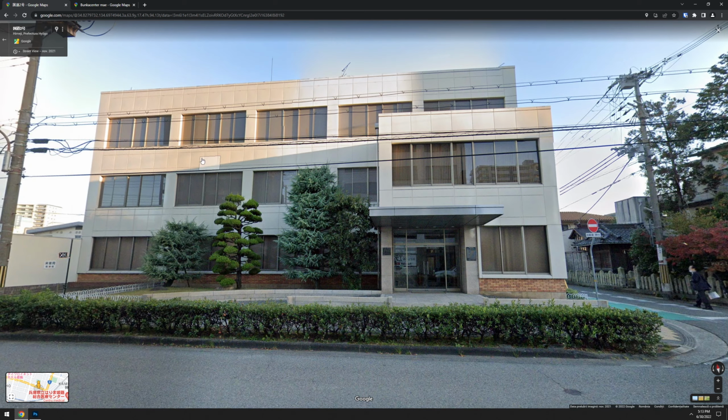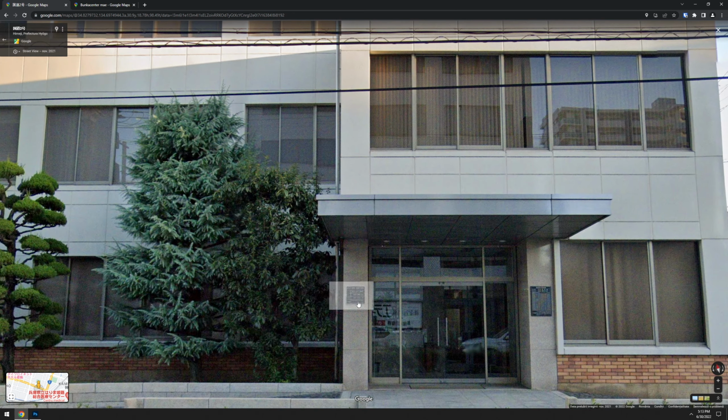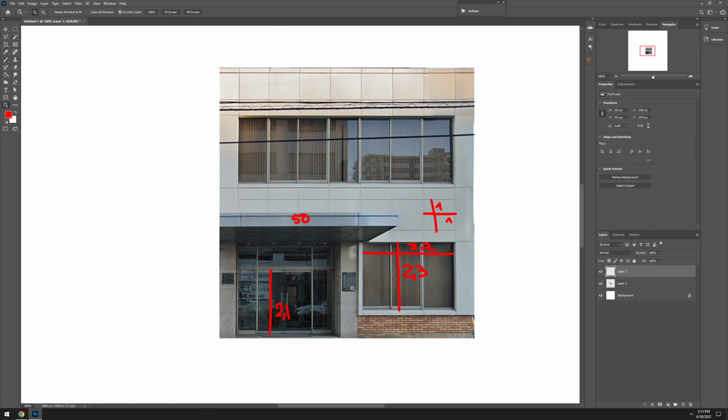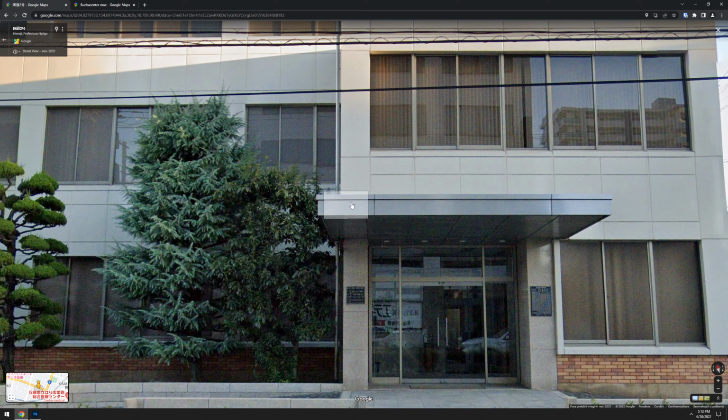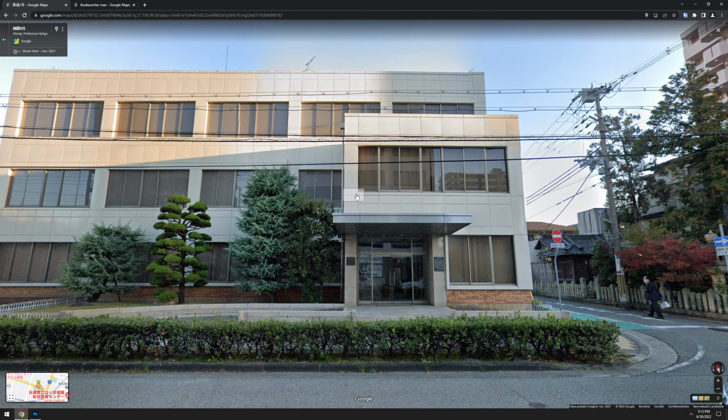And now for the length of the entire building and stuff like that, or how tall is this, well, this roof, you can grab it by measuring this pillar here. So we could do something like this, and this is like 3.2 meters. So from 3.2 meters you're gonna go upwards 50 centimeter, and that's gonna be where to position this awning.